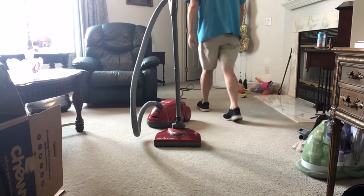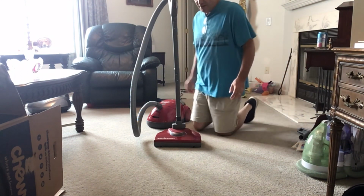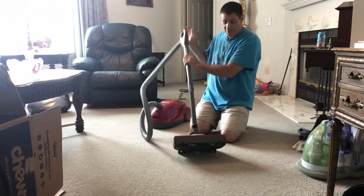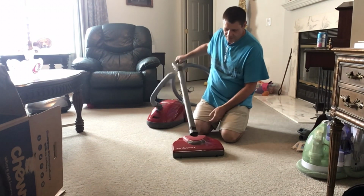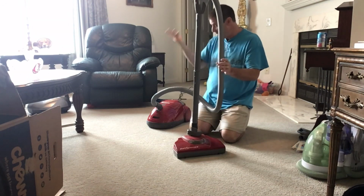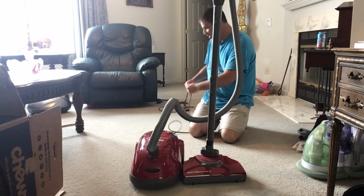Okay, there you go. I'm going to say not bad at all for this little thing. It groomed the carpet very well. It had no problem picking up all that mess. Now, again, it does not have swivel, but it does stand on its own. It does not have carpet adjustment. But it did very well, so for a little vacuum, I guess this might be a budget vacuum.